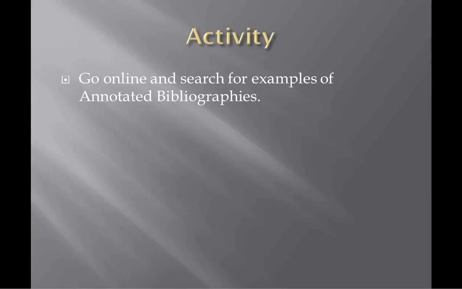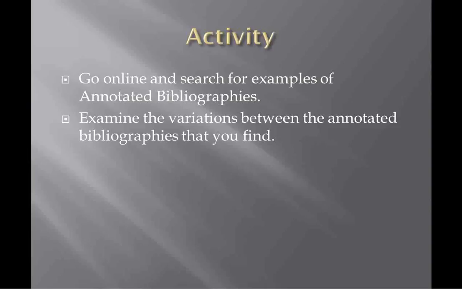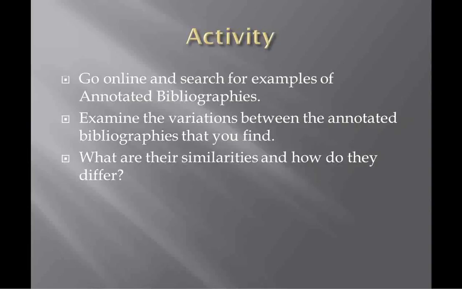What I want you to do now is just spend a few minutes to go online and search for examples of annotated bibliographies. Use the CSU Library website, use Google Scholar, use a search engine, and have a look for some sample examples of annotated bibliographies. Examine the variations between the ones that you find. What are the similarities and how do they differ? Are some better than others? And if so, why?